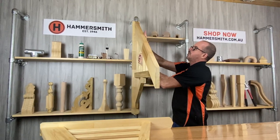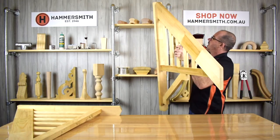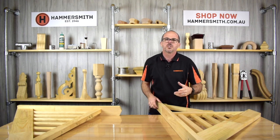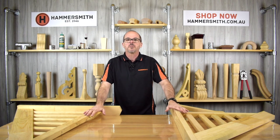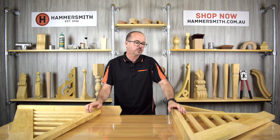So you'd obviously have one on one side of the window, one on the other, and then by having the galvanized sheeting across the top, obviously what that's going to do is protect your window. So it served the purpose of providing protection from the rain, but then also in summer what it provided was protection from the sun. And so it was very much a decorative means. These were very popular on Queenslander style homes and also villas and Victorian style homes throughout Australia.